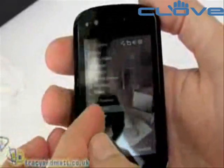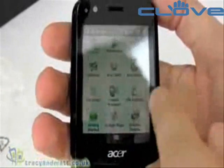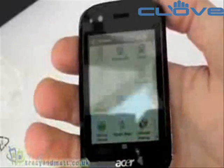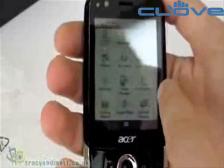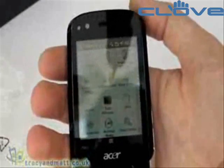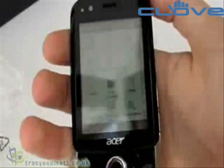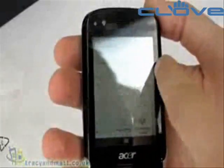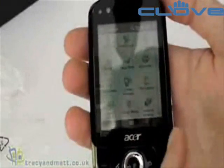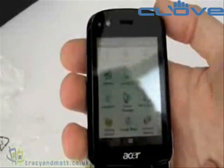Actually, if I just pop back into the programs menu, you'll notice that we have Google Maps pre-installed, which is pretty cool. So at least we can try out the GPS and actually do something useful with the built-in GPS. And I think it's pretty decent when manufacturers do include GPS software. I know most people don't include anything like TomTom or Copilot, but Google Maps is pretty good for most people.